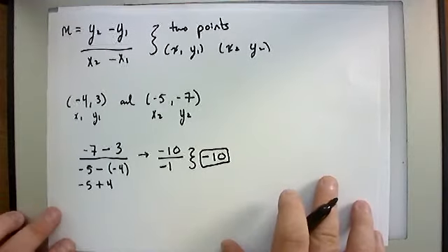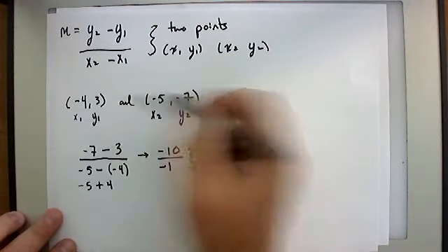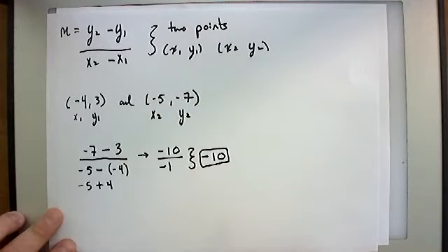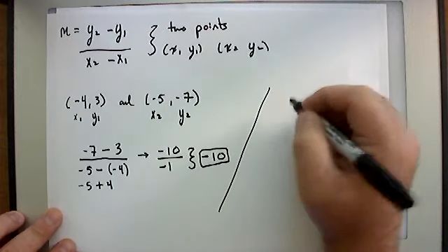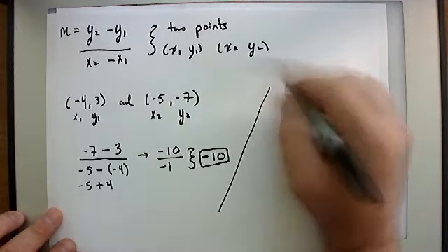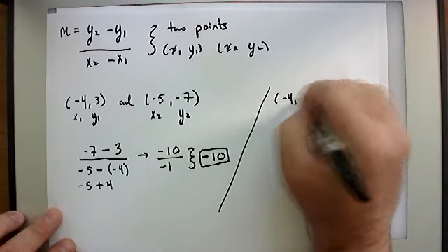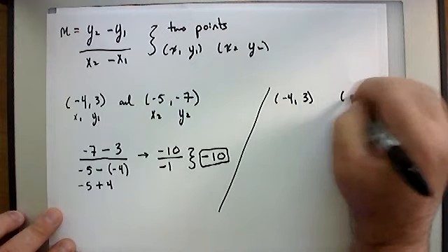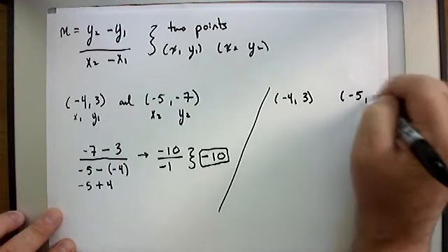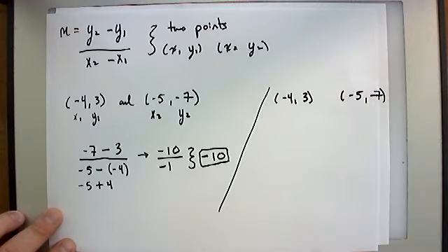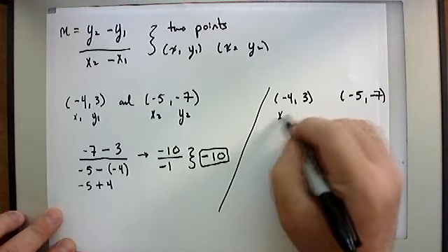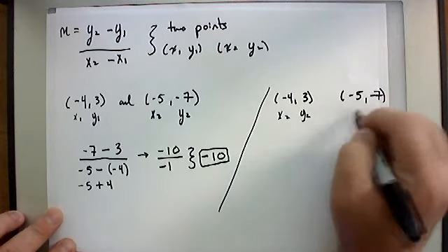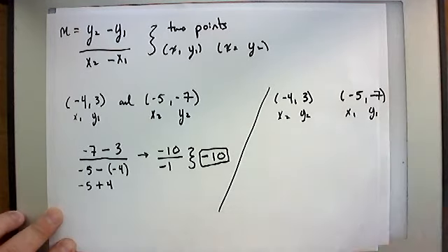The only other thing that could really happen, so they'll give you 2 points straight up. Oh, you know what? I did say I'd do it backwards. So let me do that real quick, and then we'll talk about the other version. What if we had the same problem? So we already know what the answer is going to be. I just wanted to kind of prove the point to you here. What if you labeled these points backwards? What if I said, oh, that's x2, y2, and that's x1, y1?